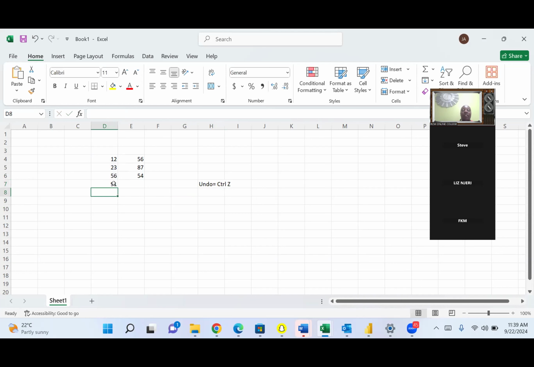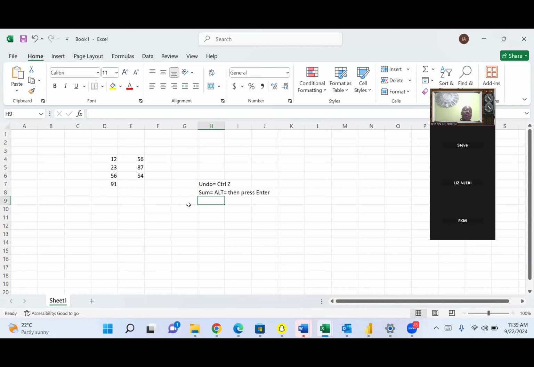The easiest way of summing is Alt equals, then press enter.